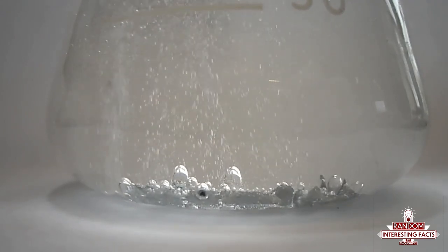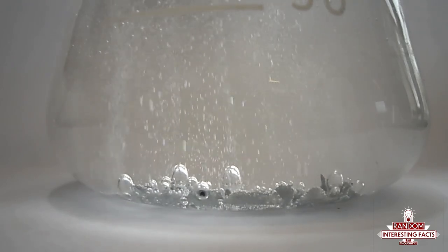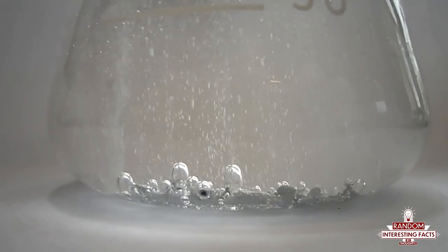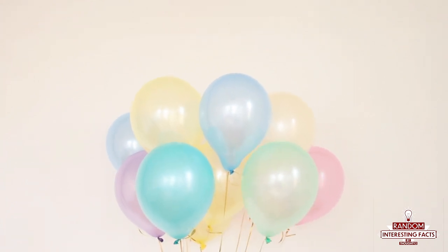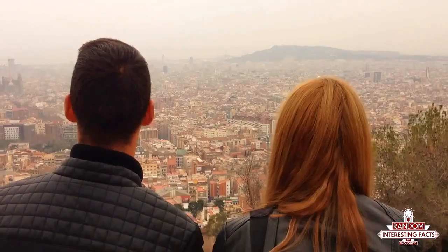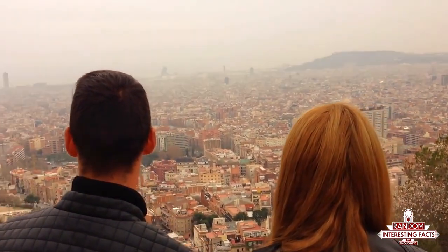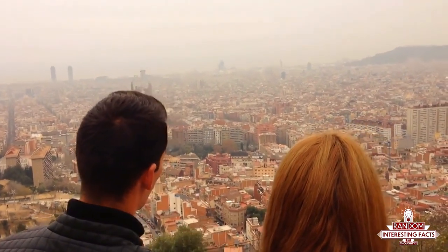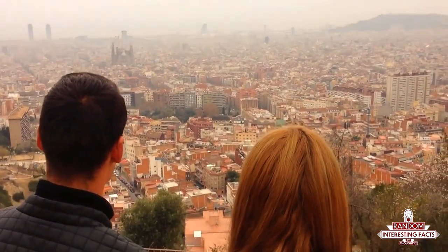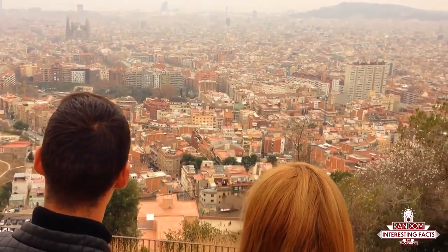There's a reason you can't buy hydrogen balloons for parties — it has an awkward tendency to violently explode. Instead, he turned to helium, a nice inert gas that doesn't explode even when you poke it with a flame, which is always reassuring. Many years later, at the age of 32, he finally achieved his goal with the help of his girlfriend, Carol Van Doyssen, who took on debts of $14,000 to get things off the ground. Literally.